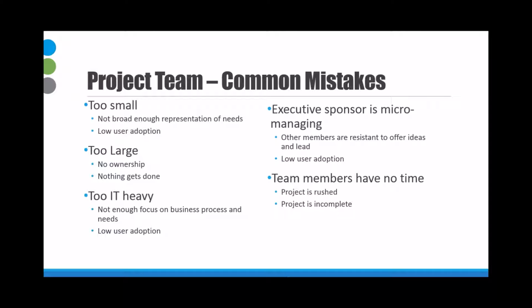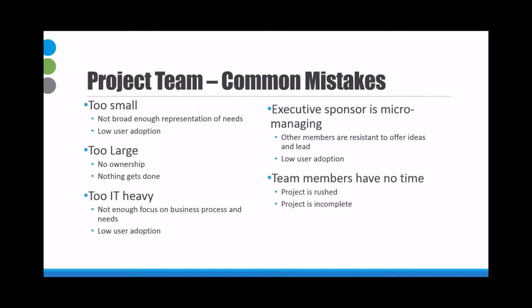And then another common mistake is that the executive sponsor is micromanaging. So the executive sponsor almost having too much control makes other team members or users, when we're trying to gather requirements, resistant to really offer ideas and to step up and kind of take the lead. And oftentimes a lot of the best ideas do come from the users and from the project team as a whole. So you certainly want to have an executive sponsor that's leading, but not controlling and micromanaging the project.